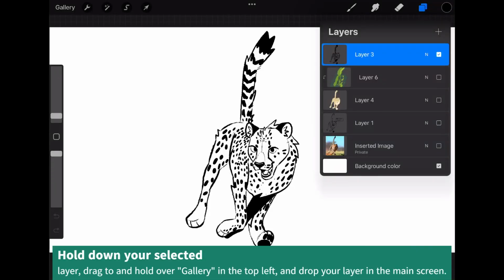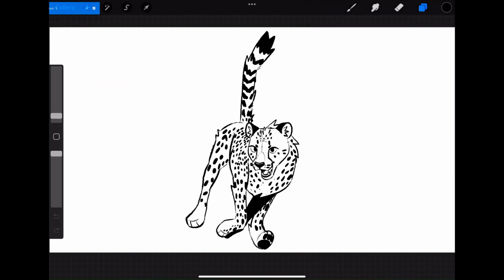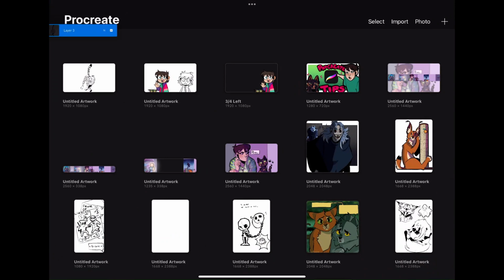Number 3. Dragging layers from one project to another. This one was insane to me when I first came across it. There's been moments when I have a character or object from a piece I've drawn that I need to duplicate within another piece to either reuse or use for reference.